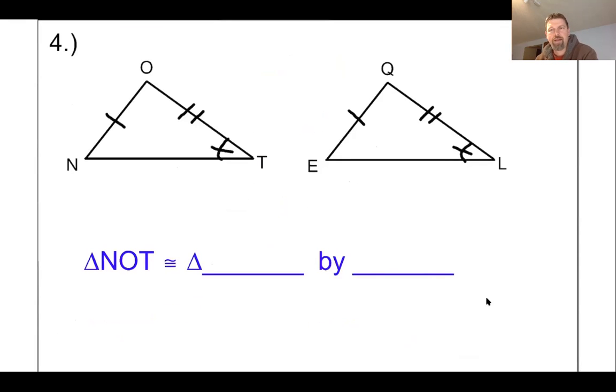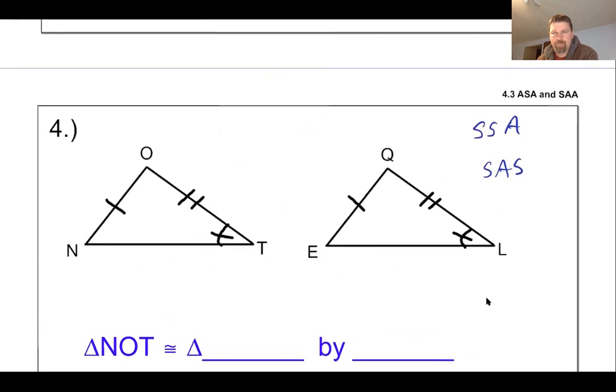Almost done. All right. We got a choice. Is this side, side, angle, or is this side, angle, side? This one is an expression of side, side, angle. Side, angle, side would have the angle trapped between the two sides. That'd be this angle. That's not the angle I was given. So this is a side, side, angle shortcut. That shortcut is one of the ones that doesn't work.